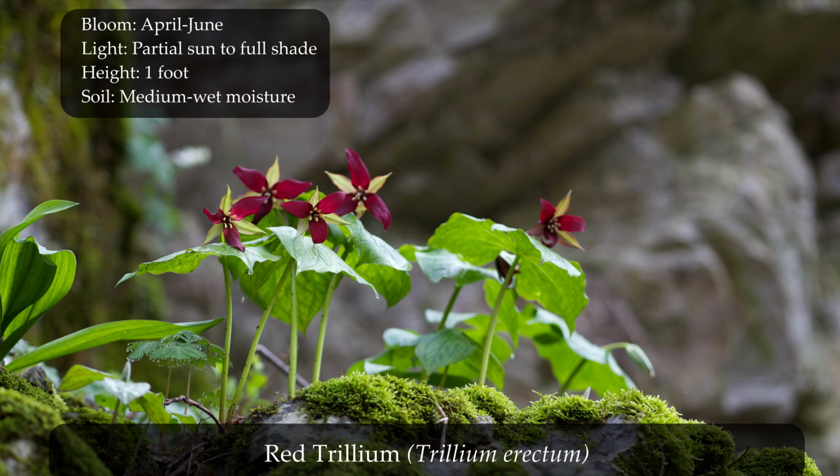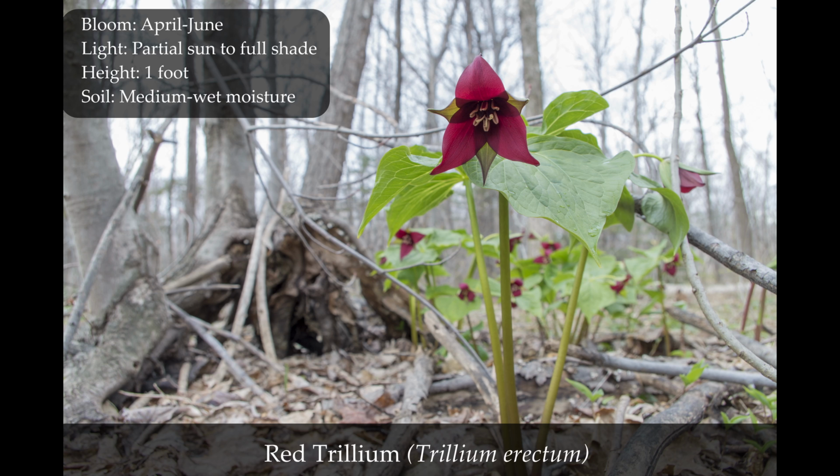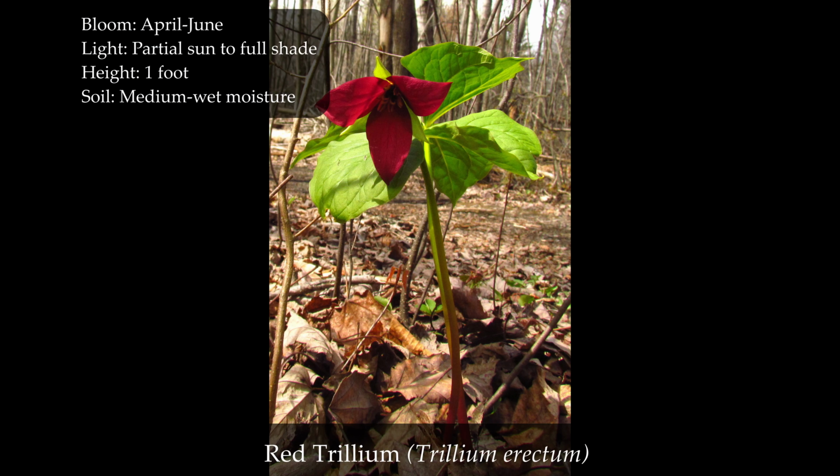Like a lot of these native plants, when you see them in a little clump or a patch, it is so striking. But I would be remiss if I didn't mention to you, red trillium has a foul or unpleasant odor. And the point of that is that it is used to attract the plant's primary pollinators, which are carrion flies and carrion beetles. Although some people say it's merely the smell of a wet dog. It's not putrid. Don't worry about it. So that'll be for you to decide.